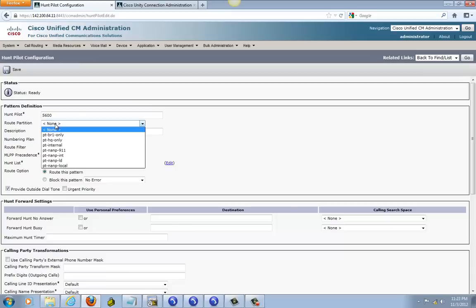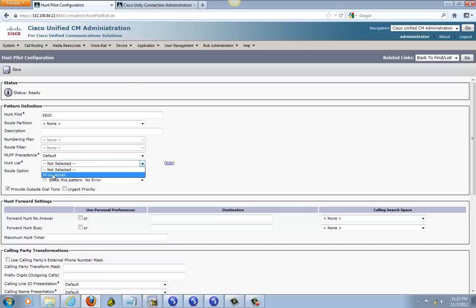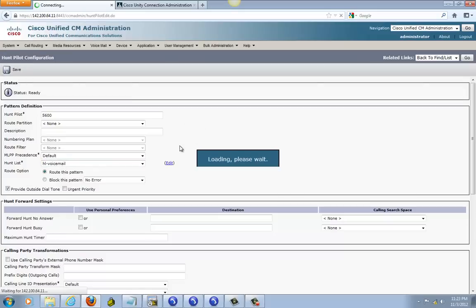Partition, you can leave none or whatever partition you like, but put none. But if you make a partition just for voicemail, then just put it right there. Make sure all the phones that apply to voicemail can see it. But none is fine. Then hunt list. Then save.